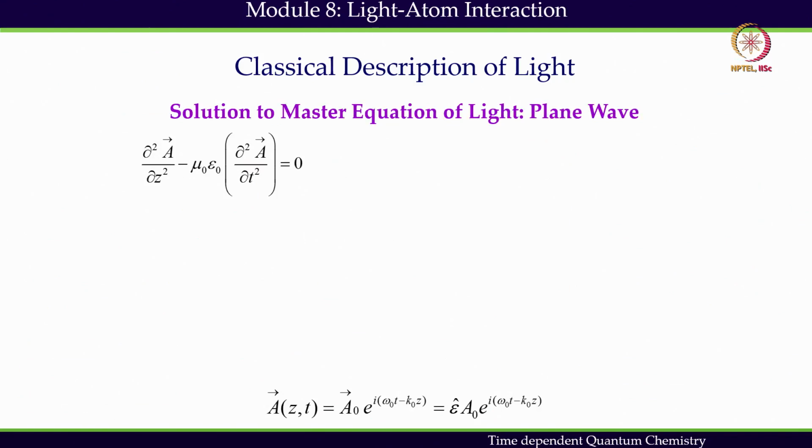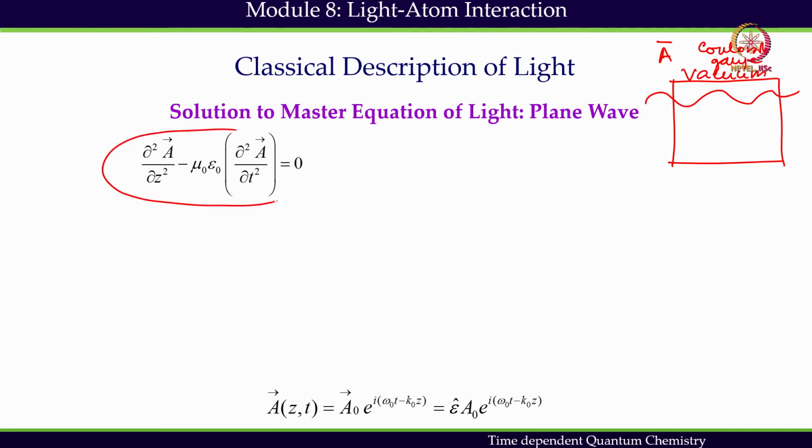Now, I will go for the solution, because finally I have to find out how the light looks like, because if light is propagating through vacuum medium, then one way to understand its behavior is to use the Coulomb gauge. That is one way to look at light, and we will see that if we solve this equation, we will be able to represent light in terms of the vector potential.